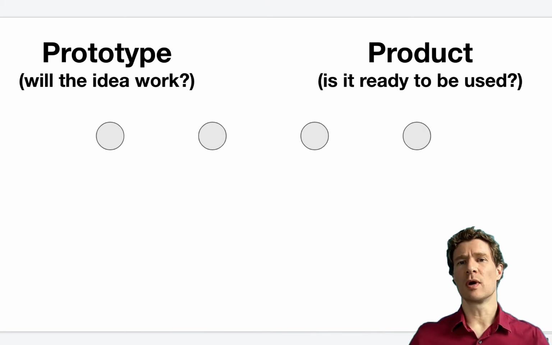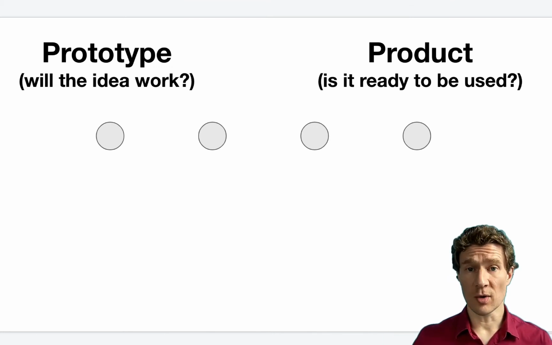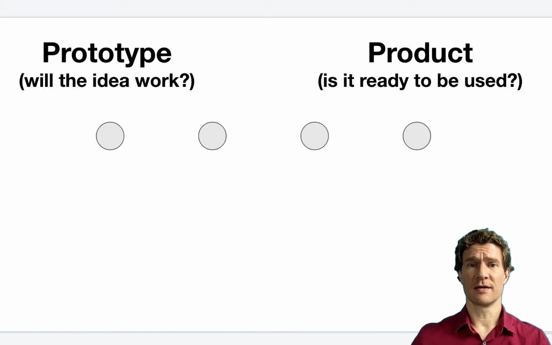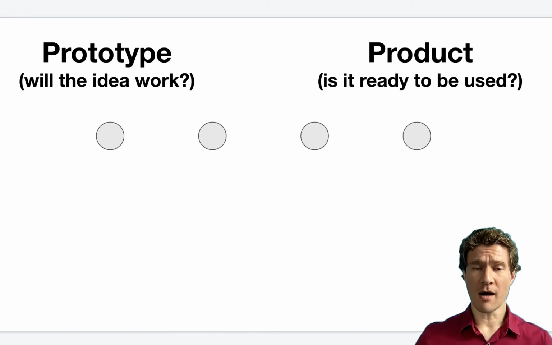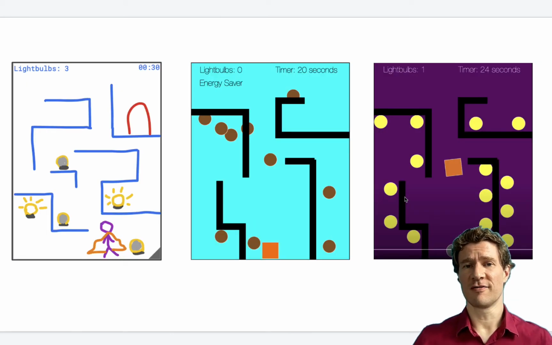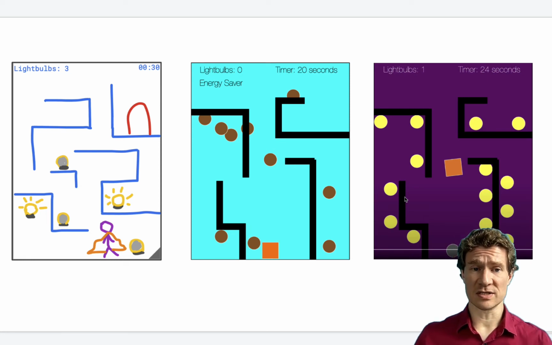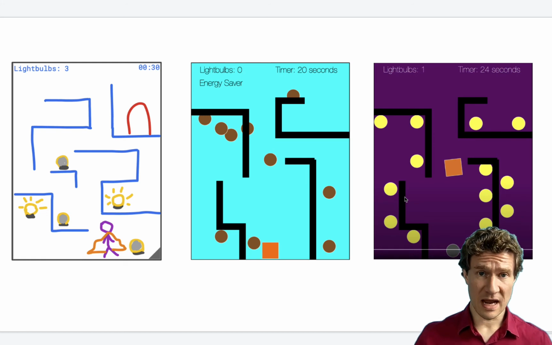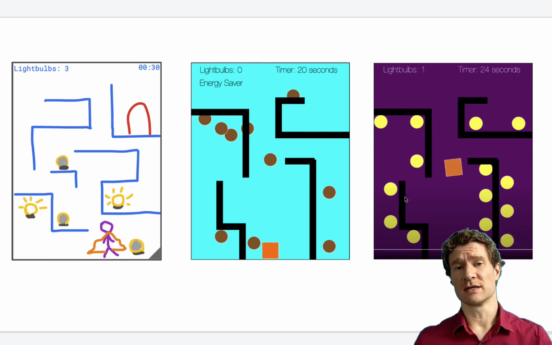So as you go through the design cycle, as you iterate in producing different prototypes along the way toward a final product, you want to present evidence of those different versions along the way. Here are some versions of a game produced by a previous student, Gwen, in app development. So you can see she had an idea for a game. She started with a sketch, and you can see elements of her initial sketch that are in the final version that's all the way on the right.